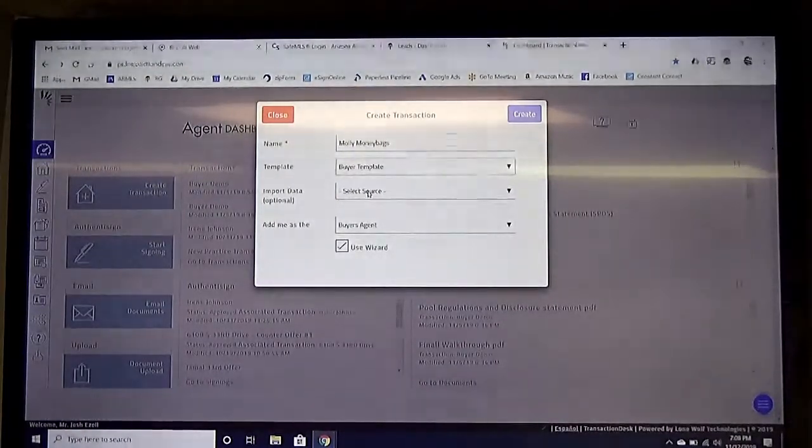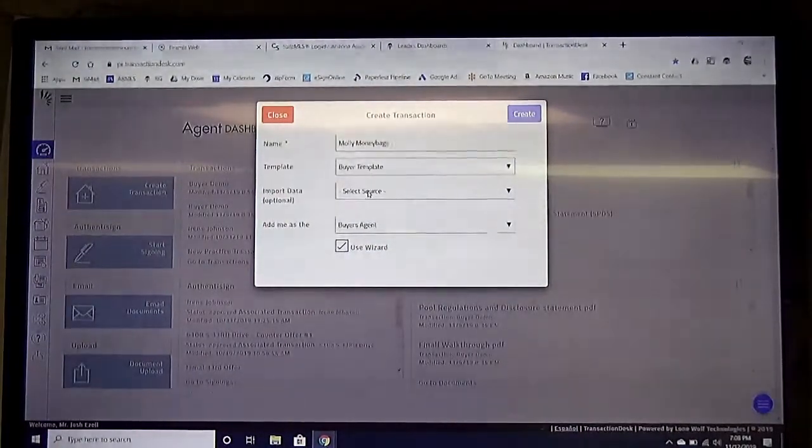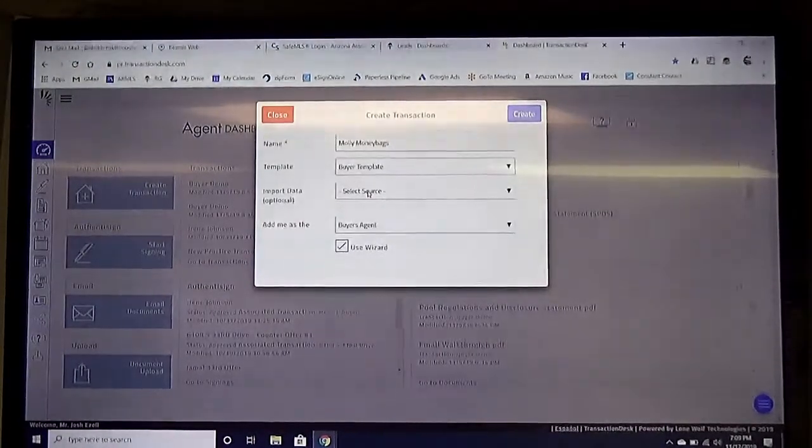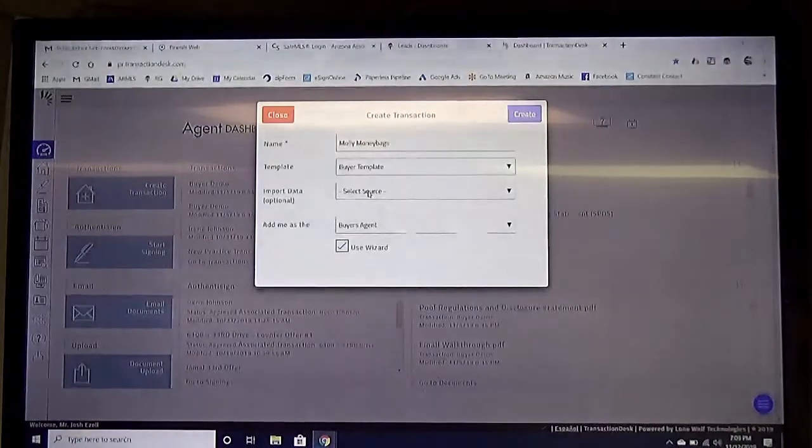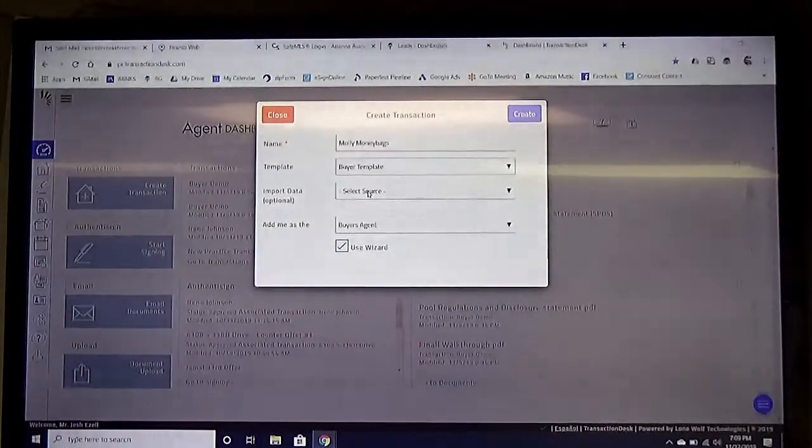Well, this is where you need to be careful and know what you're clicking on before you click it. If you read that all the way through, what does it say there? It says transaction template. Exactly. That's not the home page. That literally will take you exactly what it says, to the templates area. So you need to save a bookmark to the home screen. Oh, okay. Thank you. That's what I thought. And you could use that to go into where you want to be. So go ahead and go back.